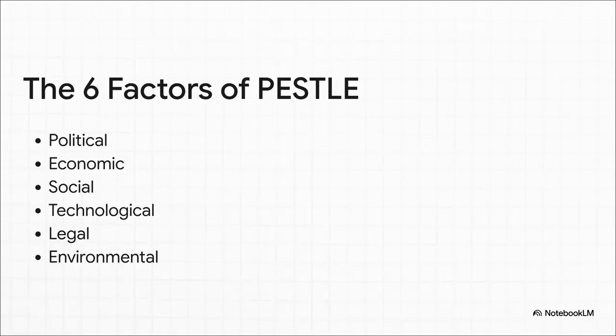And here are the 6 things you're actually looking for. You're scanning the horizon for any big shifts in the political landscape, the economy, social trends, new technology, any legal changes, and of course, the environment. Every single one of these can be a massive risk, or, if you're smart about it, a huge opportunity.